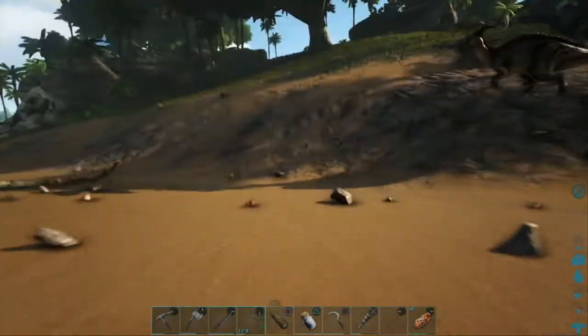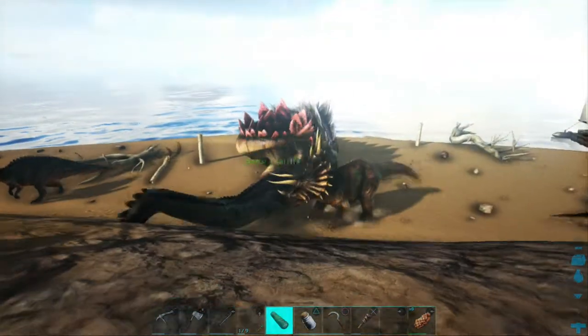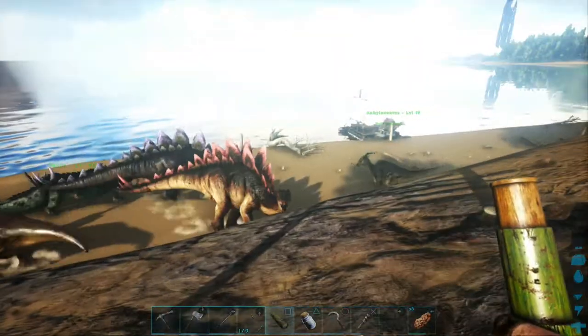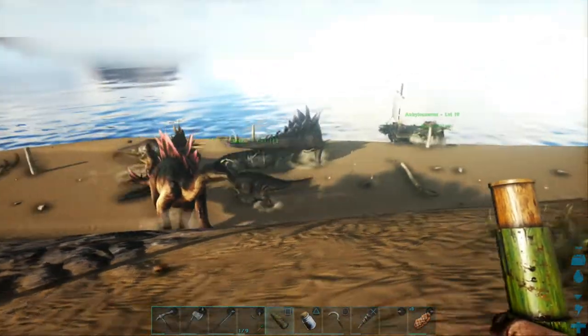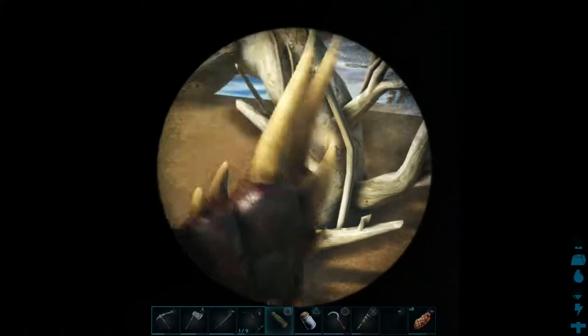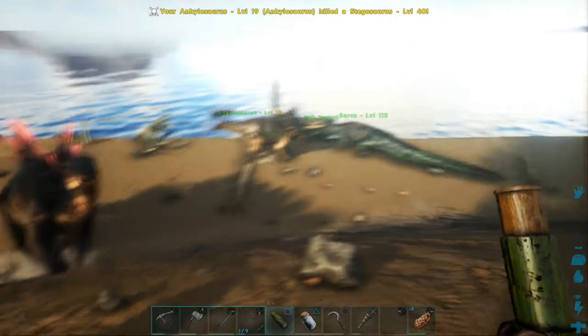There we go, Sarco attack. Attack. Because I'm not bothered about taming a stego right now. Hopefully I'll manage. Oh my god, the trike's in on it as well. Jeez. Oh no, and the Anklo started as well. That's not good, although he's doing insane damage. So that is good. And what is this one doing here?